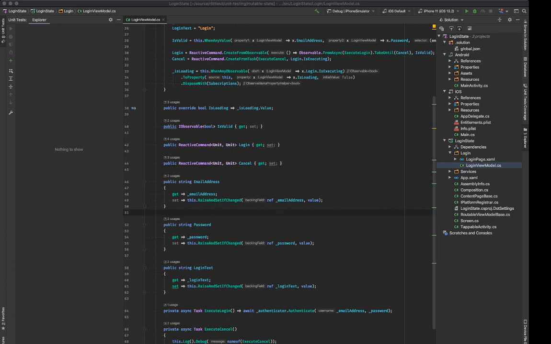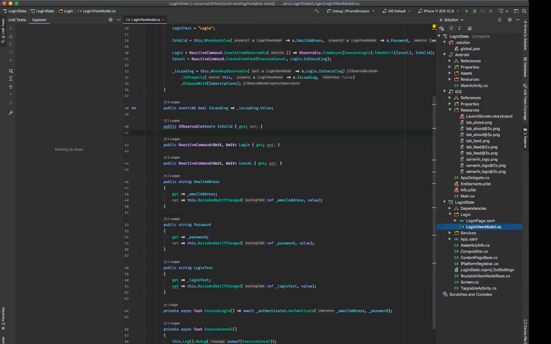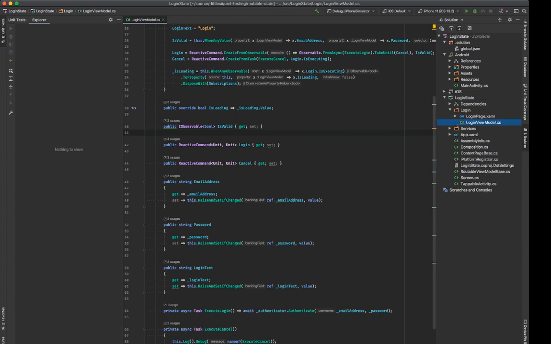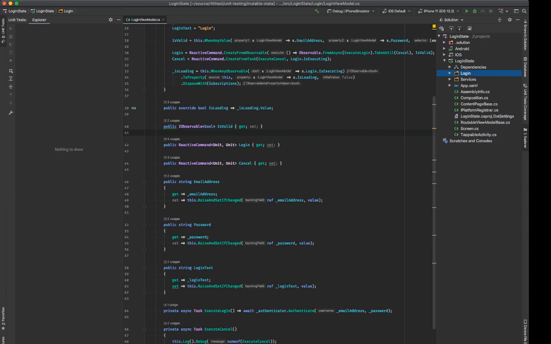All right, so we'll go ahead and get started. I didn't start with a fresh code base. I started with a sample that I did from a talk a while ago, a talk that I kind of borrowed from Jeff Huntley on lifting application state with reactive UI. So some of this code is going to look somewhat foreign to you if you're not a reactive UI person. I understand that, and I hope it doesn't take away from the point of the matter today, which is kind of talking about unit testing in Xamarin.Forms.